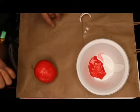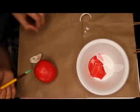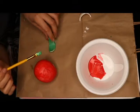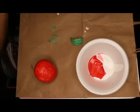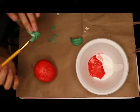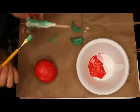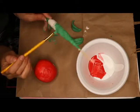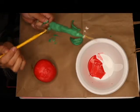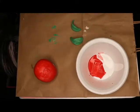Now I'm going to do the stem and the leaves. I didn't show this on camera, but it's a forest green color. I put some white in the color to lighten it up, and then in another area of paint I put some black in it, just to create a little bit more dimension. Let those dry, then paint the stem as well. I painted the skewer because it's easier — it'll blend in. I made sure it had different colors on it, then set them aside to let them dry.